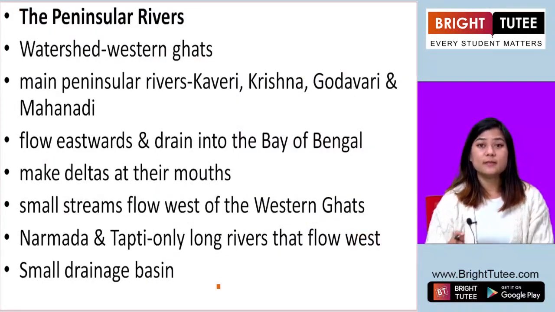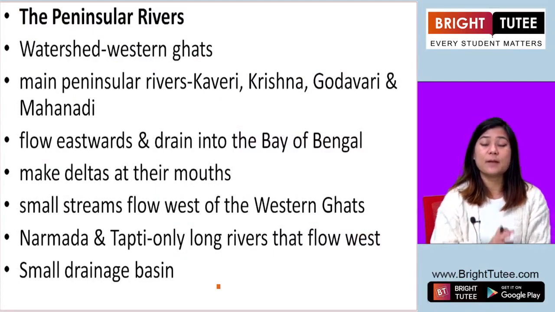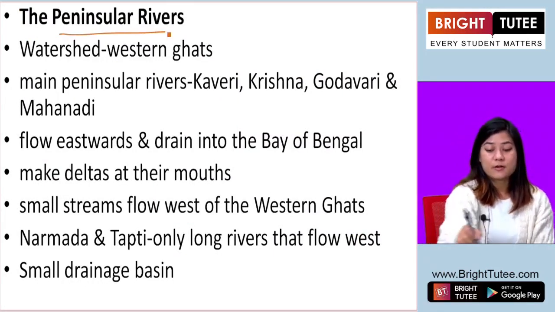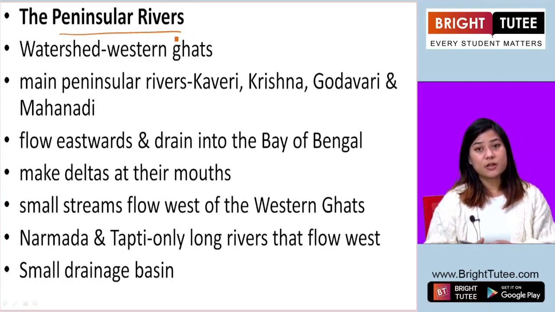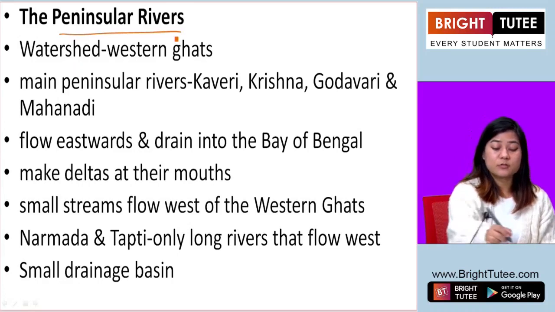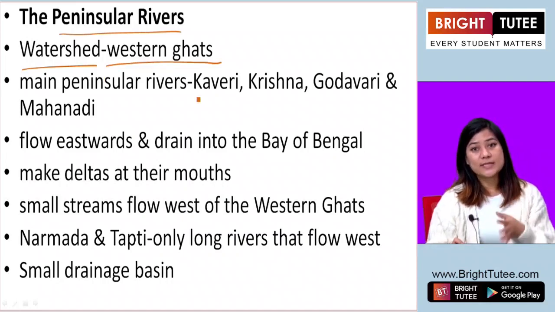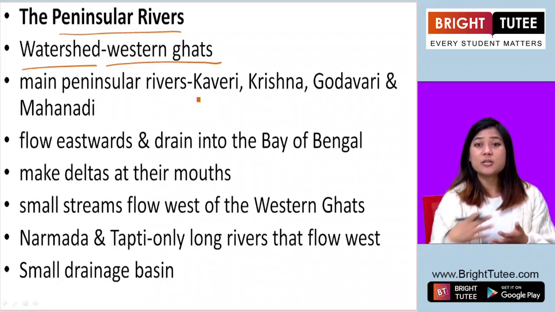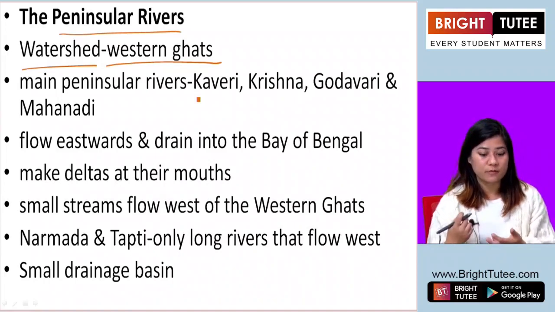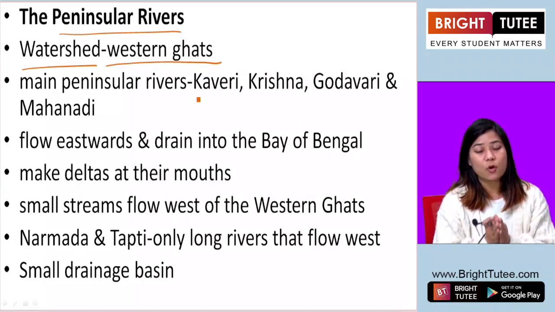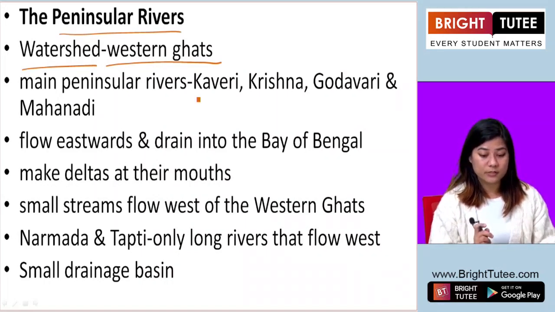So that was the Himalayan rivers, or the river systems belonging to the Himalayan rivers category. Now we look at the peninsular rivers. Alright, now for the peninsular rivers, the most important watershed or divide is the Western Ghat. So the Western Ghat acts as a watershed. Watersheds divide the river systems. It also acts as an area which determines the direction of flow of the river. So the Western Ghats play the role of watershed for the peninsular rivers.